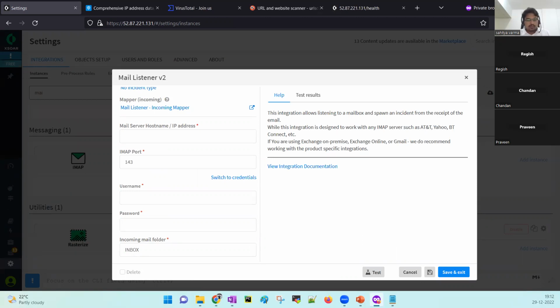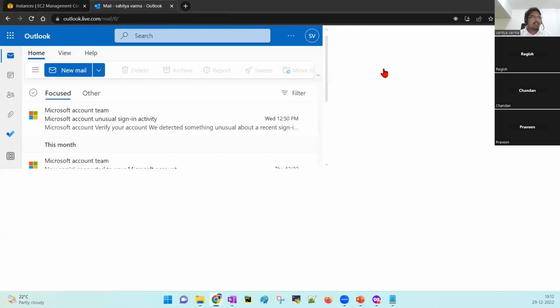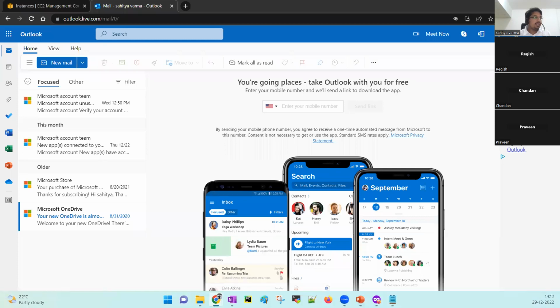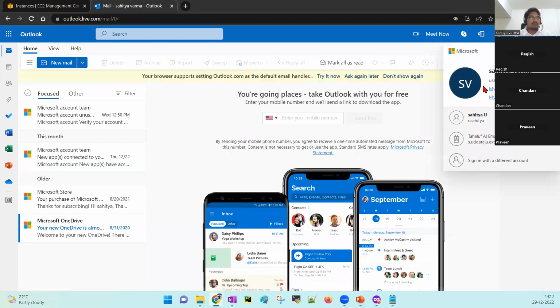So I have one Microsoft account, so I'm going to log in first and I will show you how you can do the integration. Yeah, you can see on my screen, this is my Microsoft Outlook account.